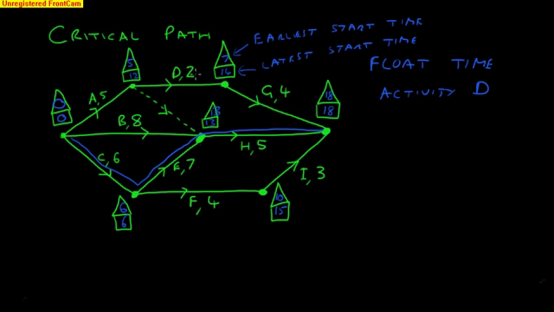And to find the float for activity D, we take the 14, the latest start time, we take away the activity time, which is 2, and we take away the earliest start time, which is 5, and that's 14 minus 7. We got a 7 hours float, or a range of 7 hours where we can start that activity in and still not affect the final finishing time. The critical path, remember, gives you the quickest way of finishing all this activity would be in 18 hours or 18 days or whatever we're measuring here. Okay, I think I will stop just there.